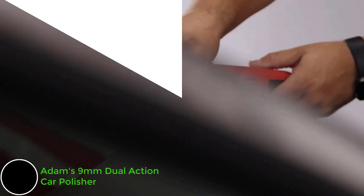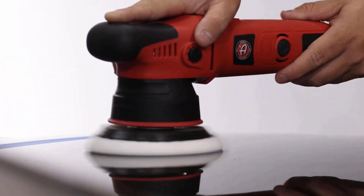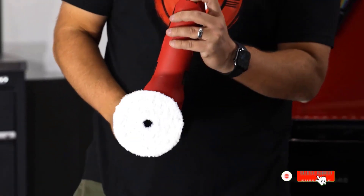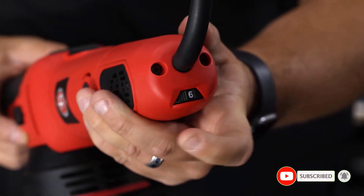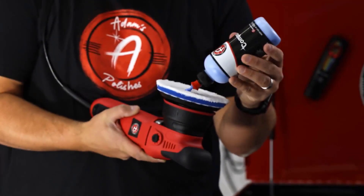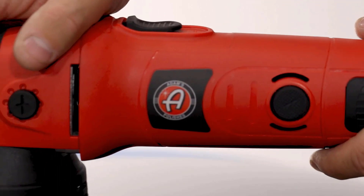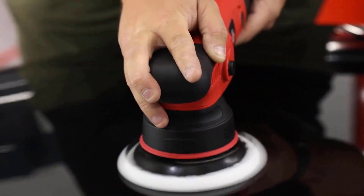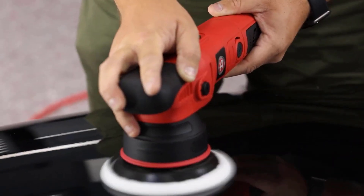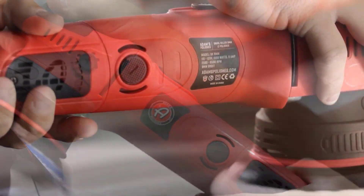Number 1: Adam's 9mm Dual Action Car Polisher. Adam's Swirl Killer is robust but also comfortable and ergonomic — it also comes in 12, 15, and 21-inch versions. The concave rubber handhold did an excellent job of reducing vibrations, and the rubber sleeves and handholds also protected the Swirl Killer during our drop test. Adam's Swirl Killer comes with a 5-inch backing pad and is compatible with any 5-inch hook and loop pad or bonnet. Prying the pads off the backing plate was like pulling gum from beneath a school desk — not impossible, but not easy.